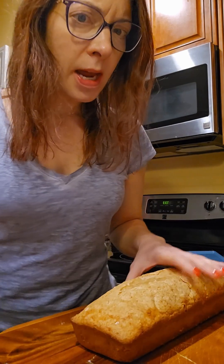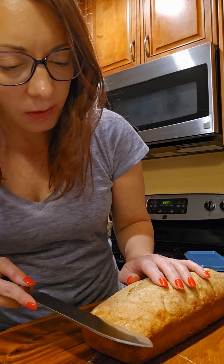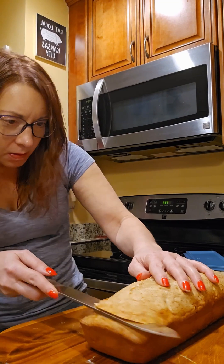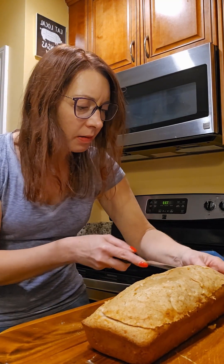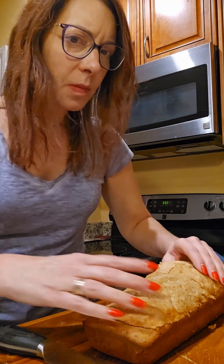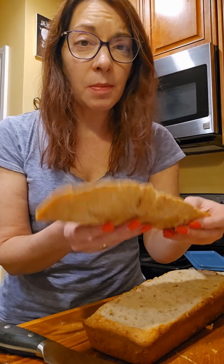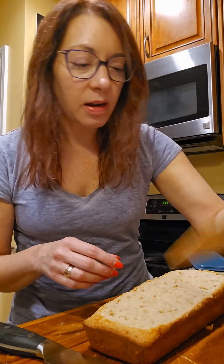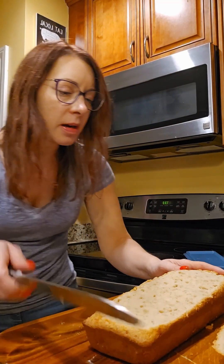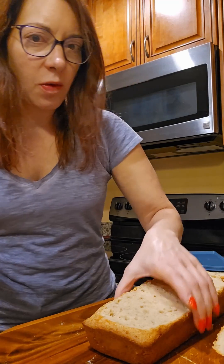Our cake is completely cool and we are going to tackle the layers — that's the part that made me nervous. The first thing we're gonna do is trim off the top to make it flat, kind of like a crumb coating. The amazing thing is this cake is already delicious. You can save the trimmings to make a crispy crumb topping, which is part of the recipe, but I don't have time for that so we're just gonna snack on it. My cut is not even so I'll just do a little bit more — overall we want three even layers.